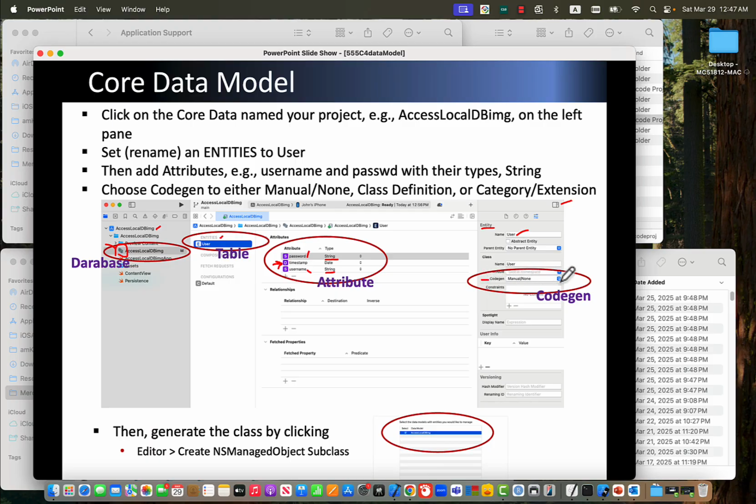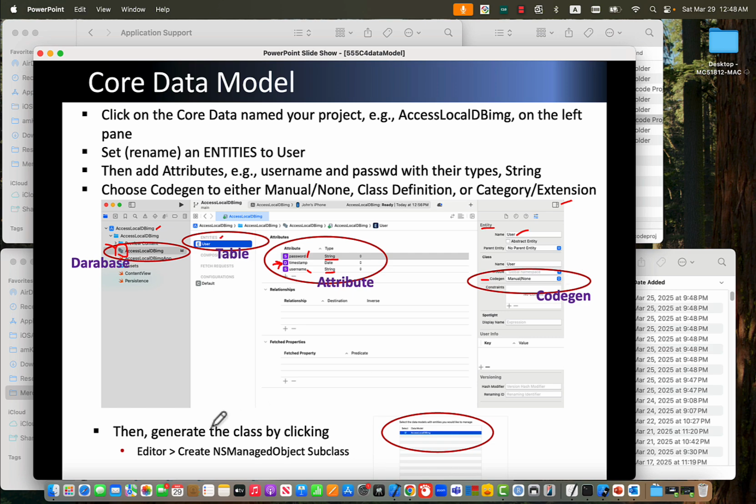And then there is a class code generations mode. In this mode, I want you to click manual/none mode. This is the code generations. Okay. There are other ways that you can generate the code, data model code, but we simply use the manual way. There's automatic ways. Then every time when you change it, you have to redo this. So there's some pros and cons. Let's just start with this manual approach.